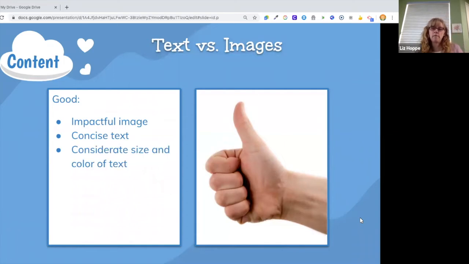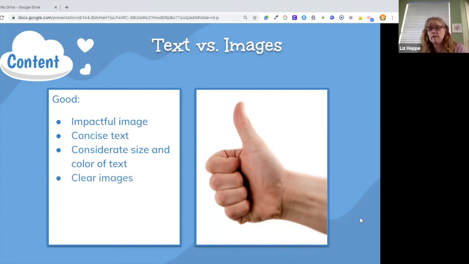And then we want to be considerate in the size and the color of the text. If your text is super small, you probably want to make it a couple slides so that you can break it up and make it bigger. The other thing is the color. Do you remember on my unicorn one, I had light pink letters with yellow highlighting, and it was hard to see. When I was contrasting the white background versus the black background, depending on if you're indoors or outdoors or by a window, some of those decisions can have an impact. So you want to pay attention to how your audience is going to view that.